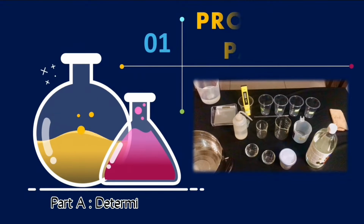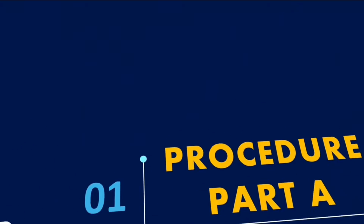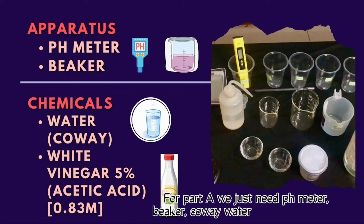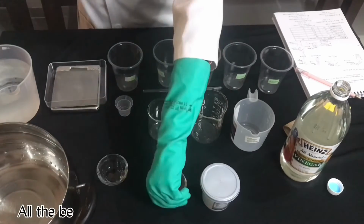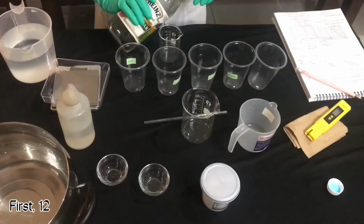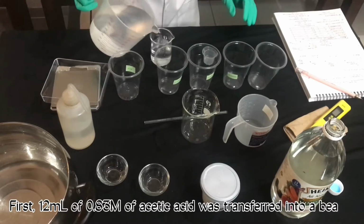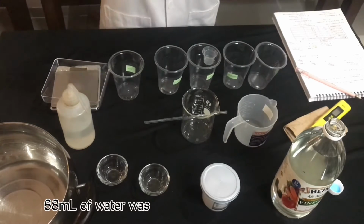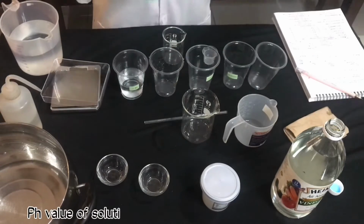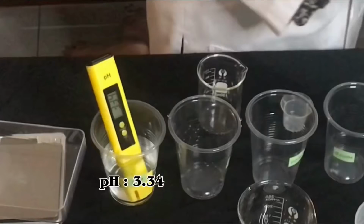Part A. Determination of pH of acetic acid solution. For Part A, we just need a pH meter, beaker, cold water and white vinegar. All the beakers are rinsed before starting the experiment. First, 12 ml of 0.83 molar acetic acid was transferred into a beaker. 88 ml water was added to prepare a 0.1 molar solution. The pH value of the solution was measured using the pH meter. So I get 3.34.